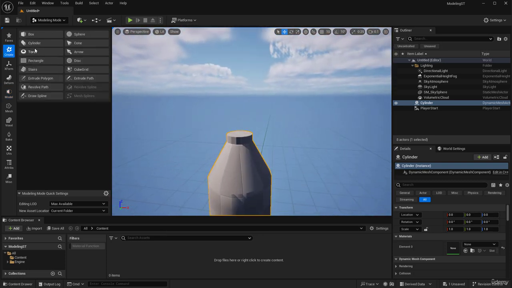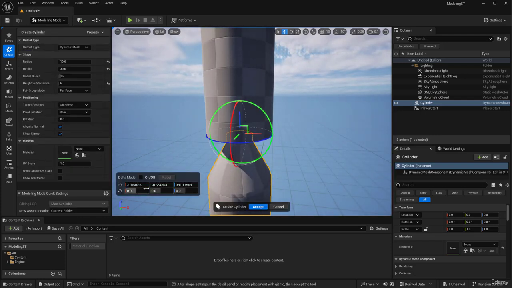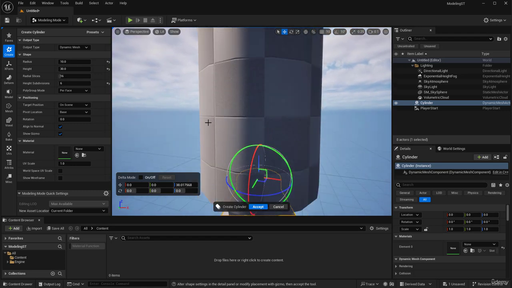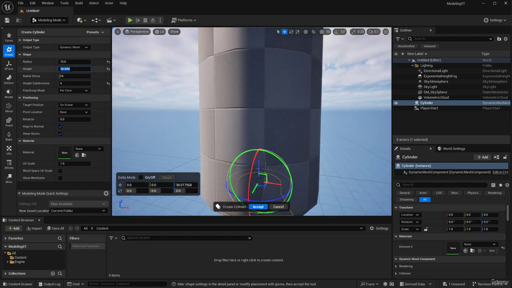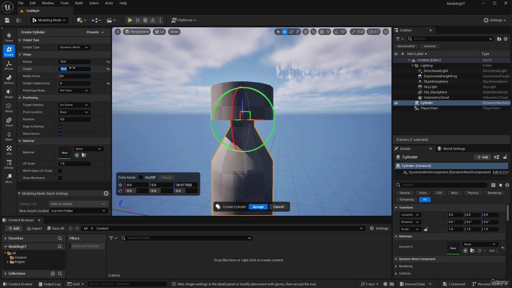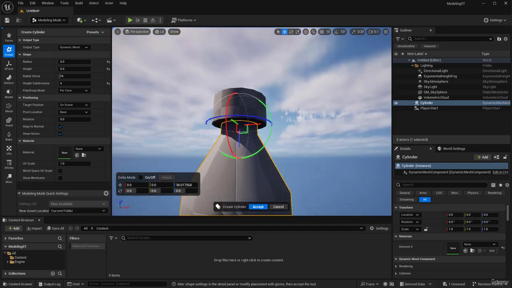And now let's go ahead and create another cylinder. Let's go to create and click on cylinder, and I like to place it on top of that, and I'm gonna set the X 0 and the Y 0. I'm gonna keep the Z because it's on that. So let's go ahead and decrease that maybe to 10, let's see, maybe 6, and this one maybe 6 or 5.